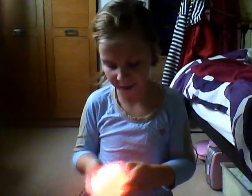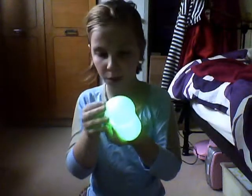While this is drying, I'll just show you something. It's a heart light, and it changes colour. Woo! Only wish.